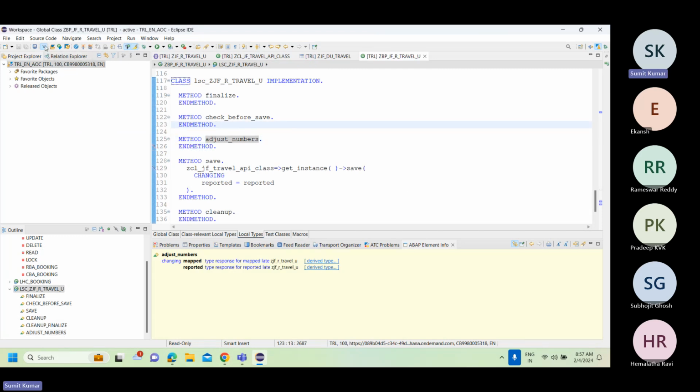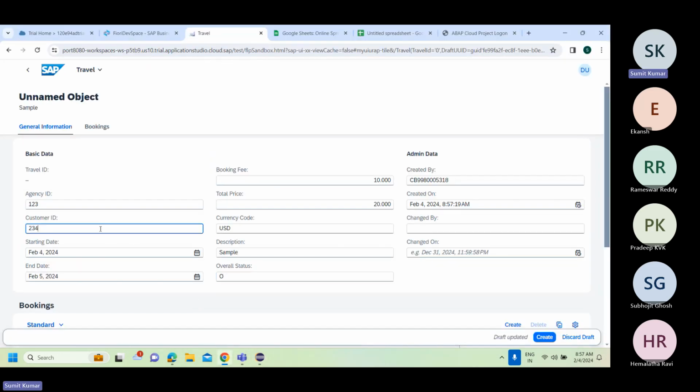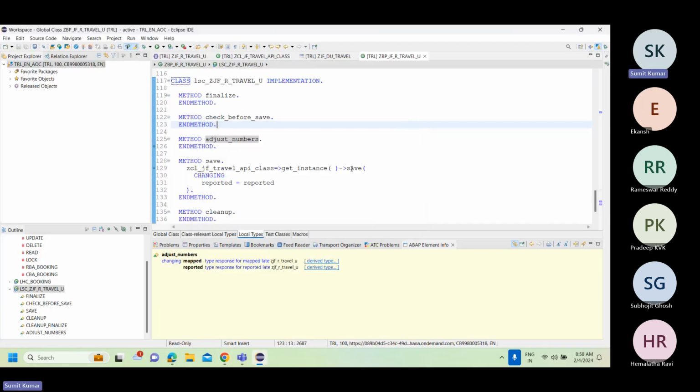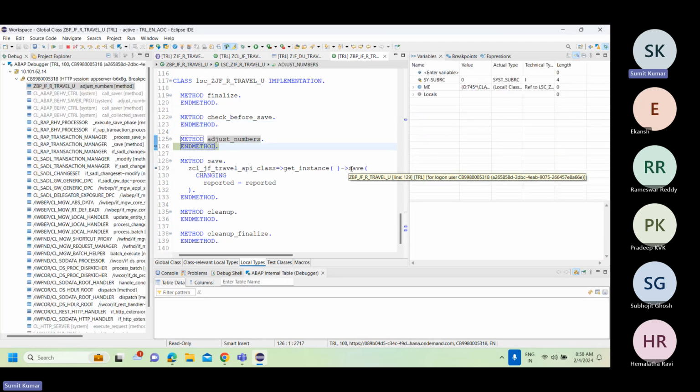Maybe we have not activated the breakpoint. Let me change this description to updated. Yeah, this is what I was expecting. So each time you change something, ideally your debugger gets executed. That's something we should be quite clear about and aware of.